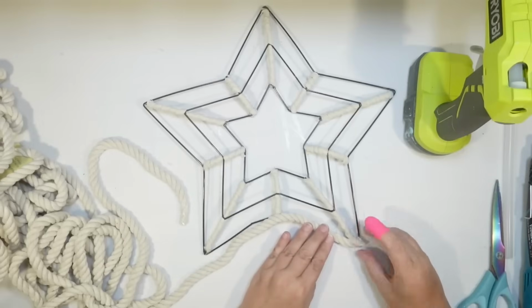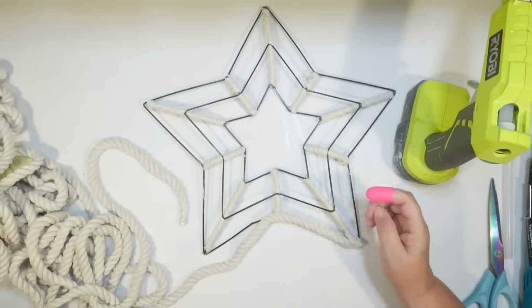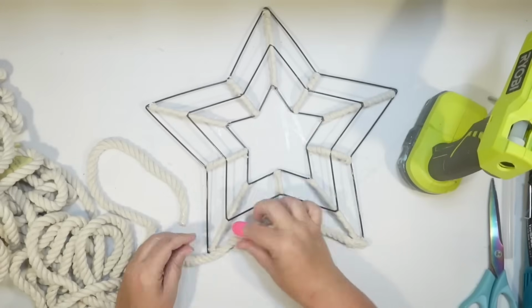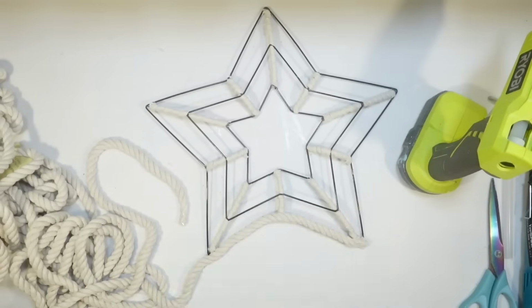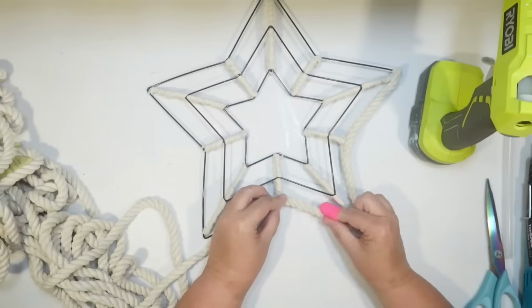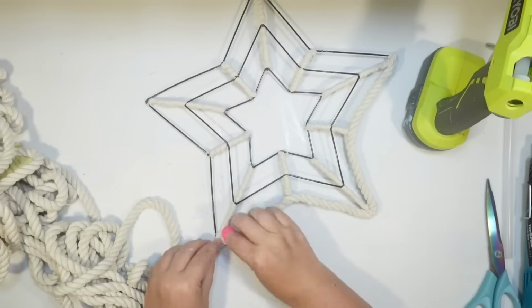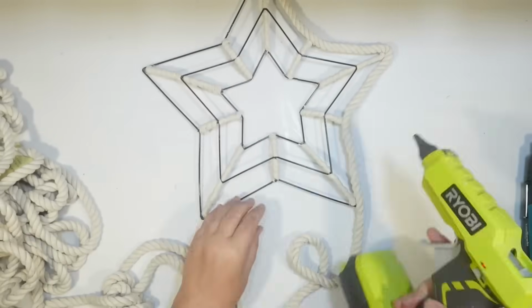So just starting by hot gluing it there to the tip and then hot gluing it to the metal. It's really important to put a silicone mat or something down like I have underneath that, because your hot glue is not going to stick to it, and you can just put the glue on the top of it like that and put the rope right on there. If you don't have a silicone mat, you might need to pick it up a little bit so it doesn't glue to whatever surface you're working on underneath.